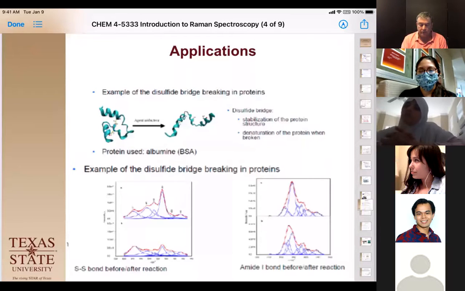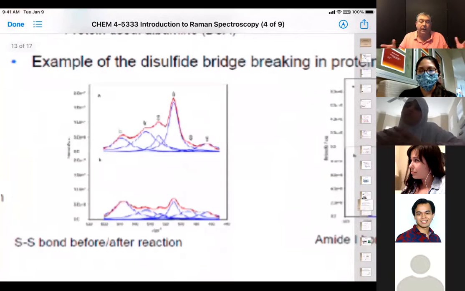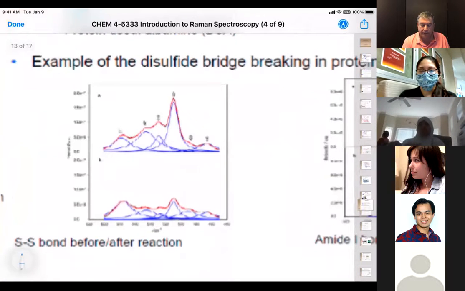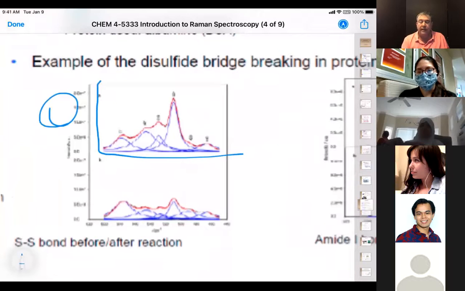Okay, and so what that would look like is, let's say you're trying to denature a protein. You started with your spectrum and it looked something like this. Notice this is arbitrary relative intensity units. In this particular case, they used deconvolution software to figure out where the different peaks are under that curve. The actual red is the curve that you would actually see. And then there's some software that will mathematically fit peaks and curves underneath that.